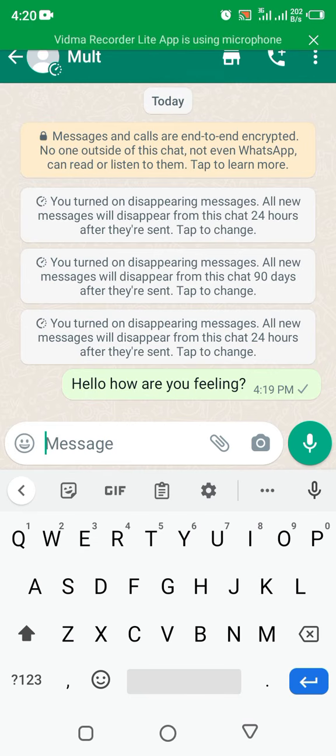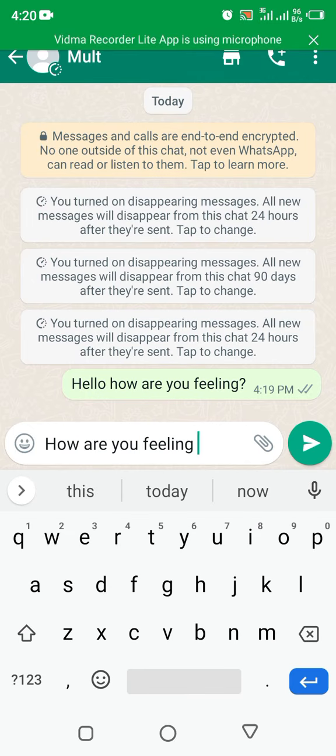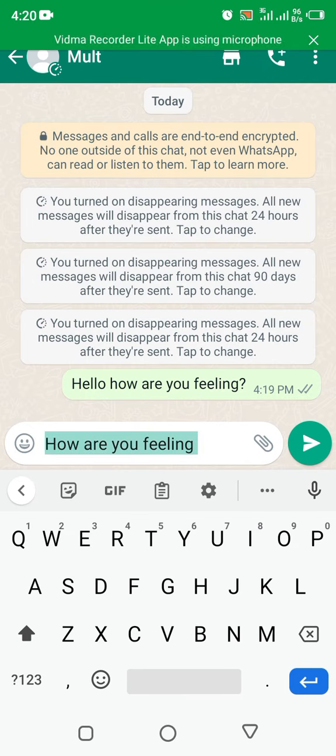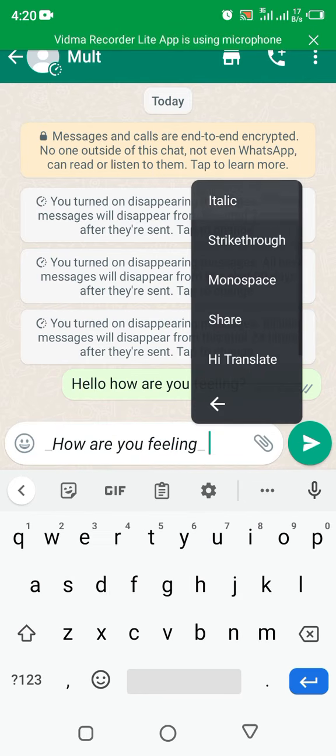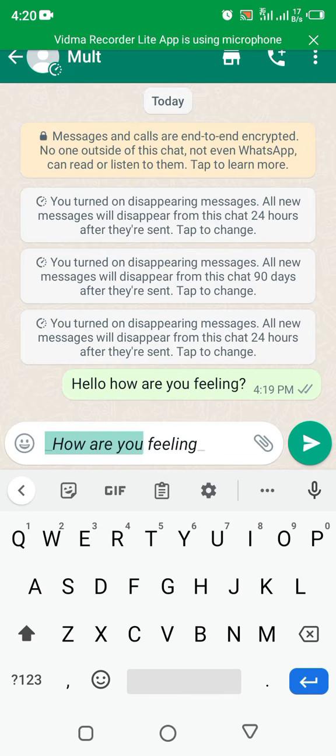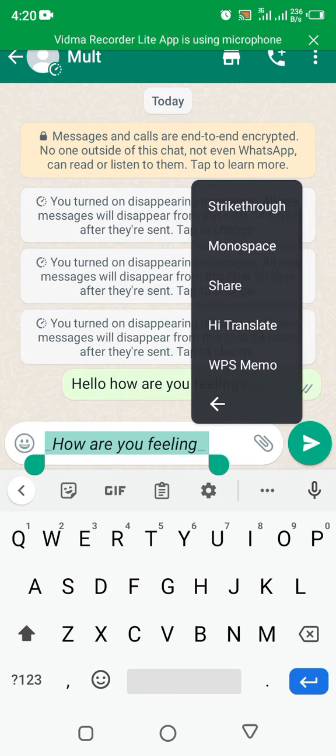But I can be choosing to format, for example, how are you doing, how are you feeling. I can select this message, and I can italicize it. I can also bold this message. You see, I can bold it, yes, italicize it.